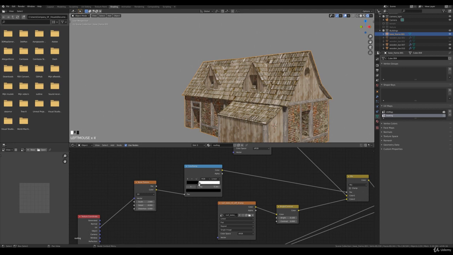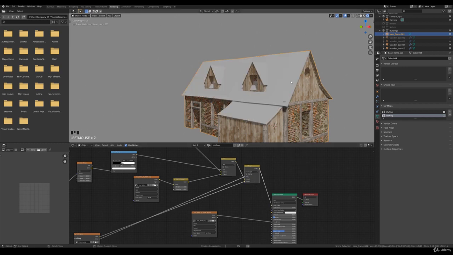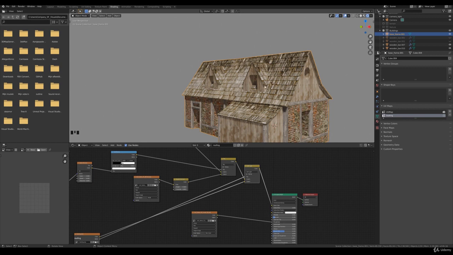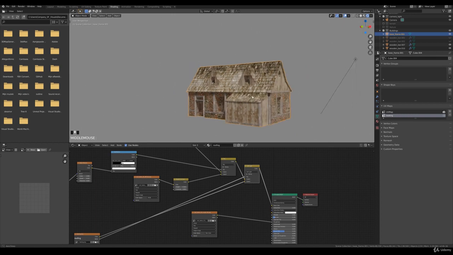We just want some bright areas. All right, and now we can restore this. We need to put this color mix back into the color 1 and this in the base color, and bang. Now the dark spots are more visible and you can see one of the bright ones.